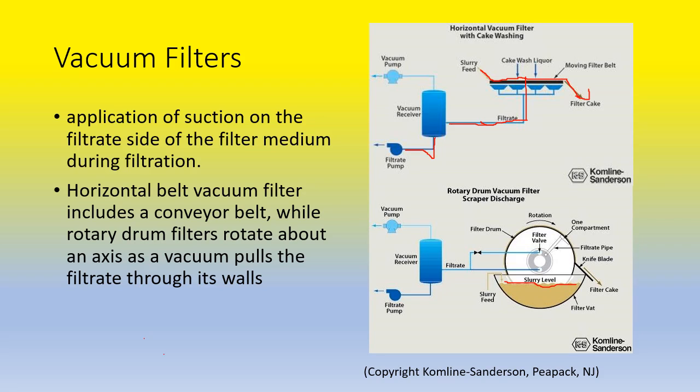The filtrate is pulled through the wall of the drum by a vacuum towards the center of the drum. So you can see that in the picture as well, the vacuum pump being all the way over here in the center of the drum right there. The drum rotates such that the cake is dumped into the discharge outlet. That section of the drum wall is then washed before performing the filtration again.